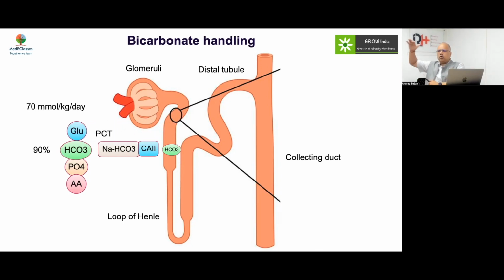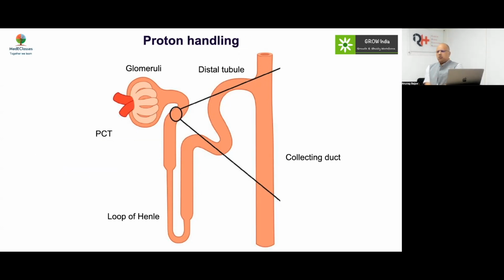And glucose is also lost here. So glucosuria is often an easily identifiable marker of proximal RTA and is often missed. So whenever you look at the urinary routine examination of a child with failure to thrive, always look for glucose, because we often miss it. I've seen many times it was there, but it was missed. This glucosuria was missed, and then RTA was not diagnosed in this scenario. Now, as I said, 10% of bicarbonate is largely absorbed, 9 to 10% at the level of distal tubule, and only 1% of it is really excreted.